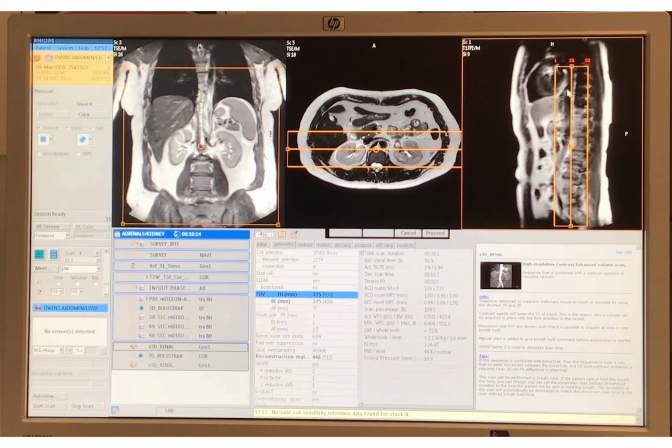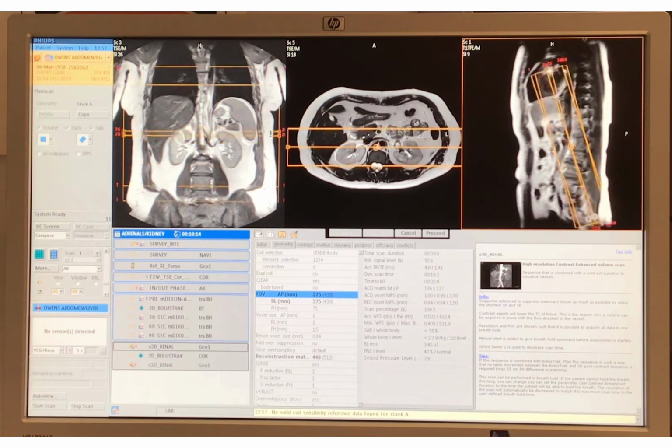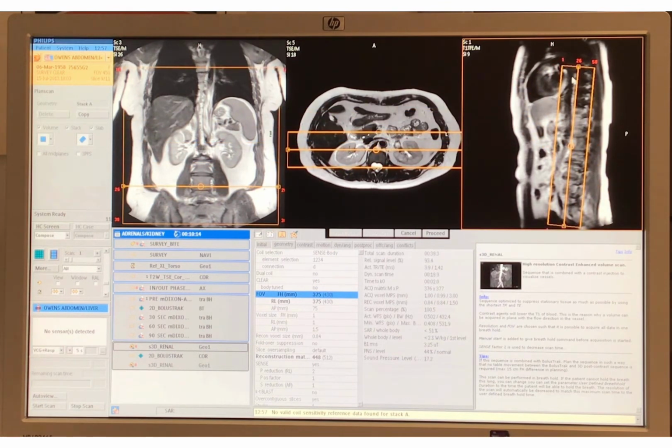So when you look over here, I know whether or not I need to angle this coronal slab or not. Because sometimes you do want to angle it. Because as your aorta comes down, it might kind of start to angle forward because of the curvature of your spine. Okay?